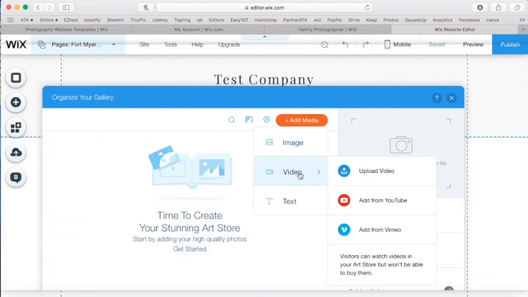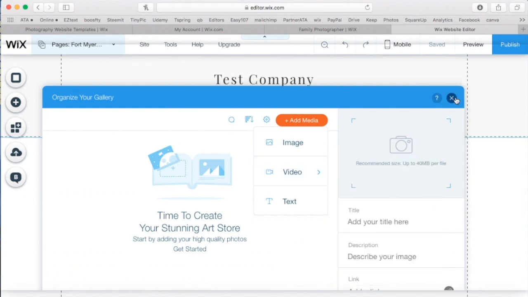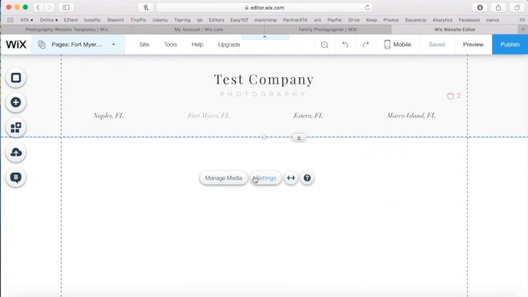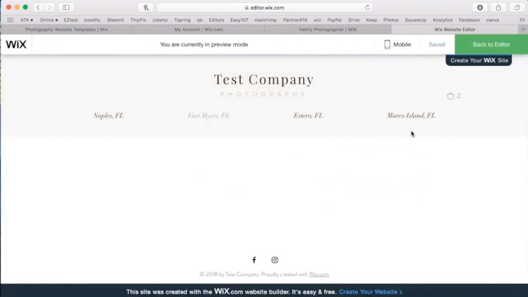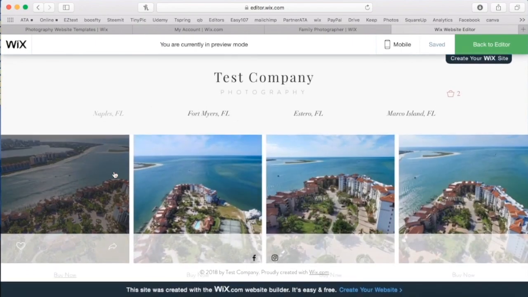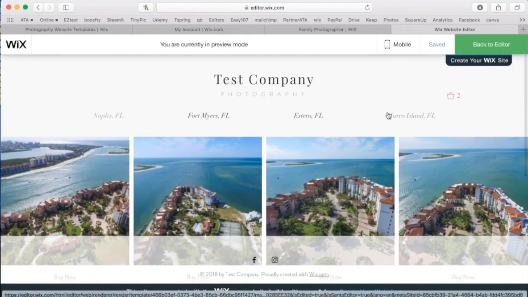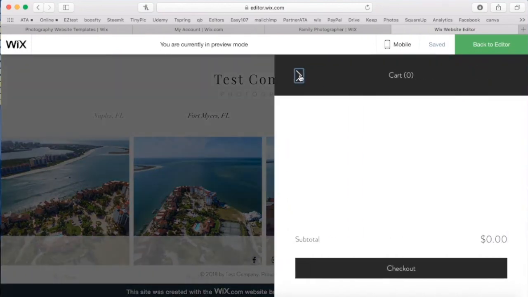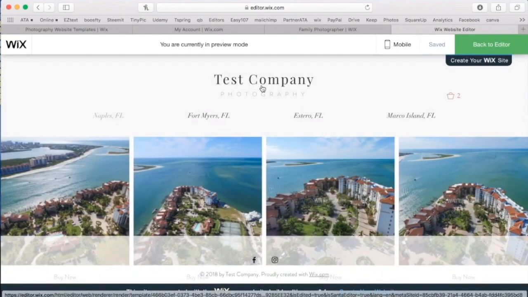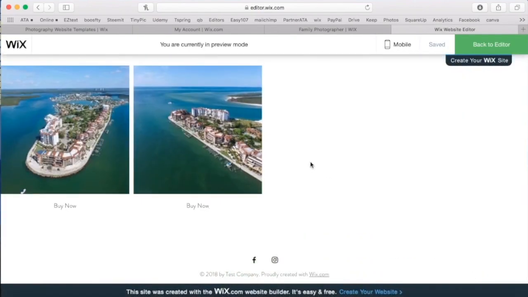And do keep in mind that you can add videos as well. So you can upload a video right here, and then you can sell videos. So that's another cool thing about this, is you can sell not only photos, but you can sell stock videos. I don't want to waste your time doing this, so you got the gist of what that is like. Let's go back to preview. All of these pages will look like this. You'll have the same look all the way through, and you'll have the cart right here, easy as that, and your test company. I mean, it doesn't get any simpler than that.